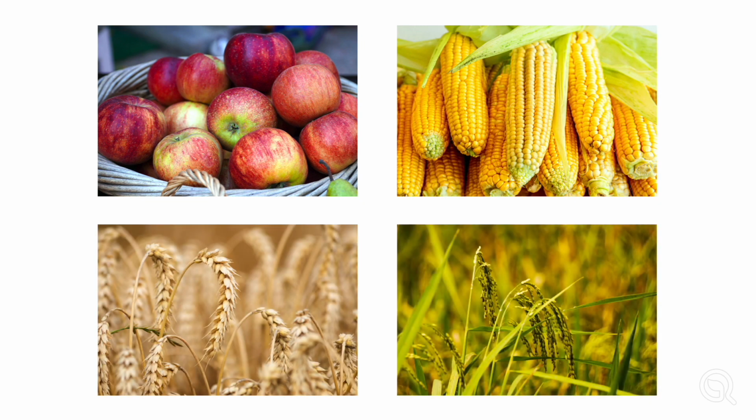We've used aspects of heredity without understanding them to make better crops. We've made better apples, we've made corn, we've made wheat. Recently, we have used techniques in genetics to make rice resistant to drought, therefore increasing the opportunities for us to prevent food shortages. So throughout human development, we have used the tools that are heredity to make our lives better.